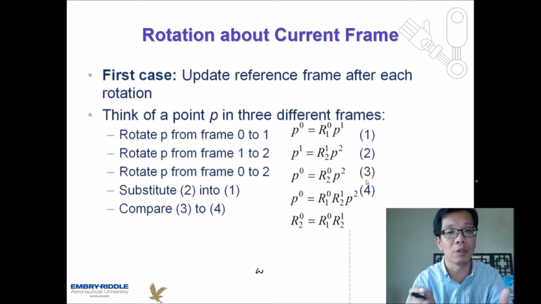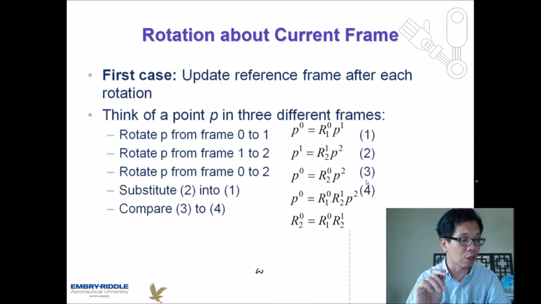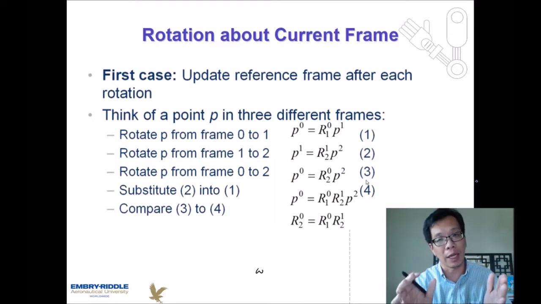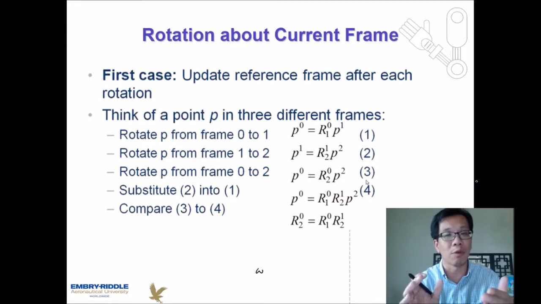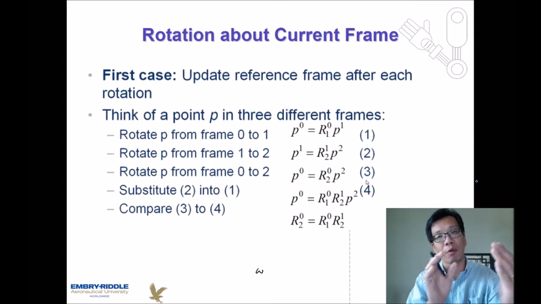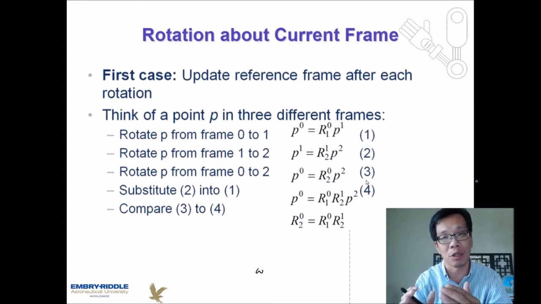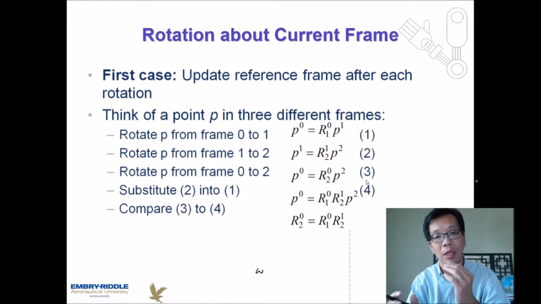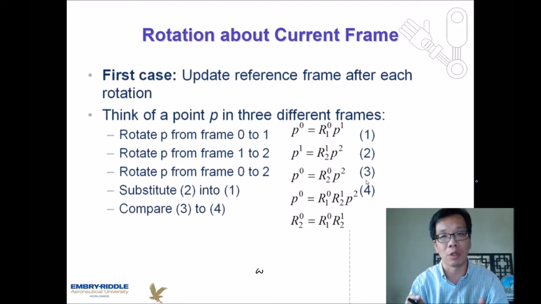So what we're trying to do in the previous slide is try to find out, if your object is rotating about a specific axis for certain angles, when you change your point of view from one coordinate system to another coordinate system, what it is going to look like, and how are we going to calculate the position based on the new coordinate system we want to observe. But that is one aspect of viewing those kinds of systems.